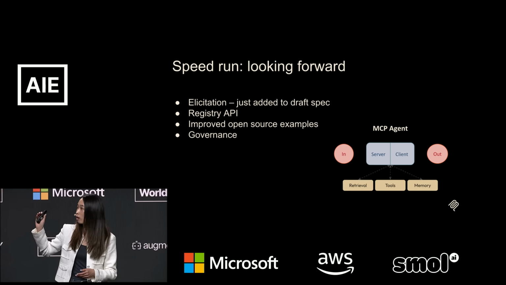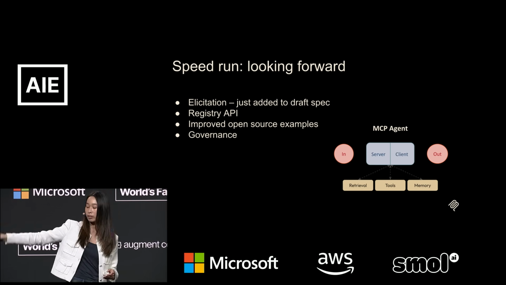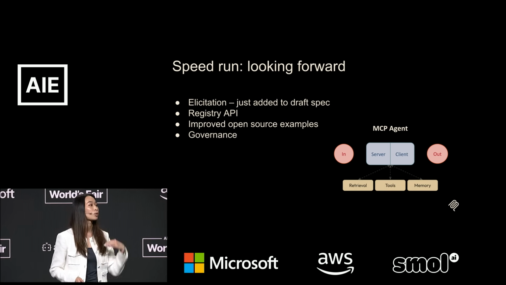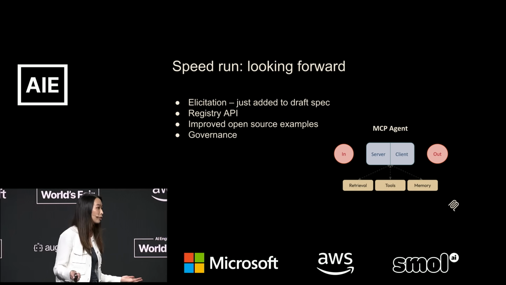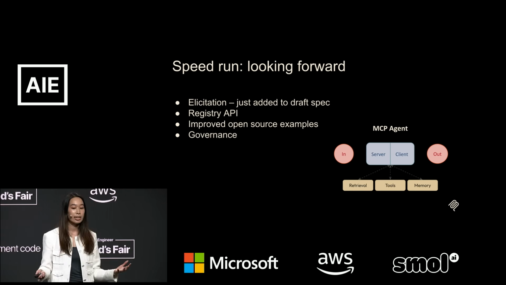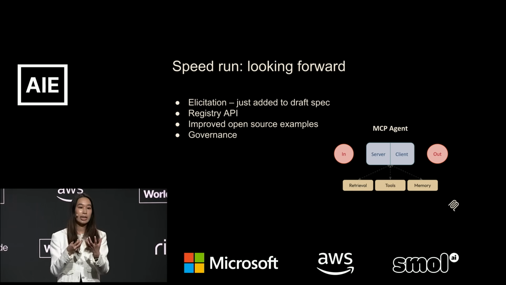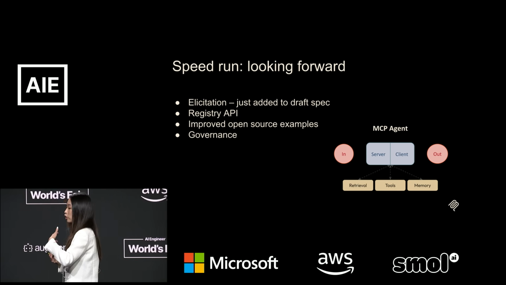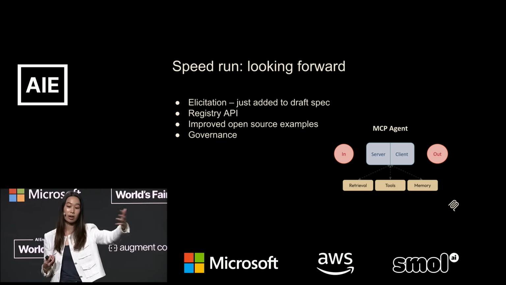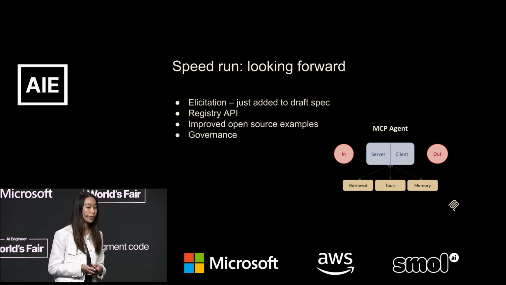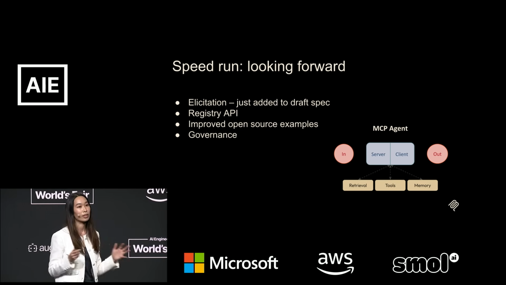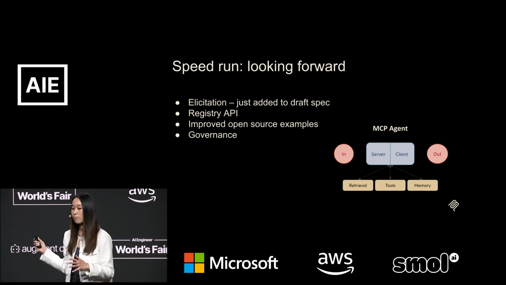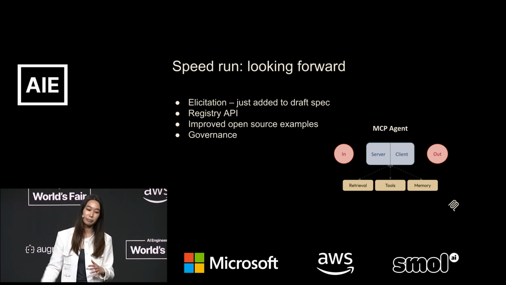And just to do a quick call out to the graphic in the bottom. A lot of people have asked us what it looks like to actually build an agent with MCP. Our take is that an agent really is just a server acting as a client and vice versa, where you can then chat back and forth with other agents, other servers, other clients. So I won't go into too much detail there. I know a lot of other people are going to be talking about agents in more detail, but I just wanted to make sure that I call that out here.